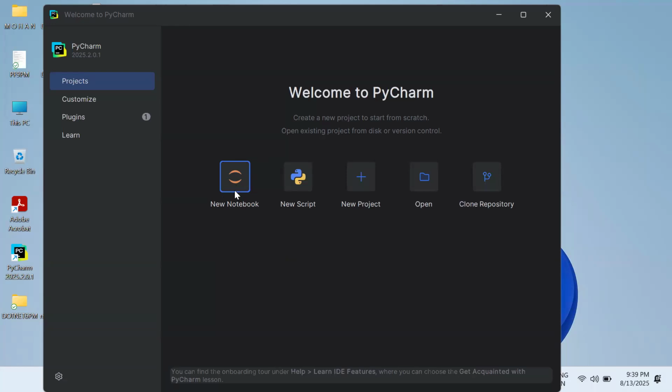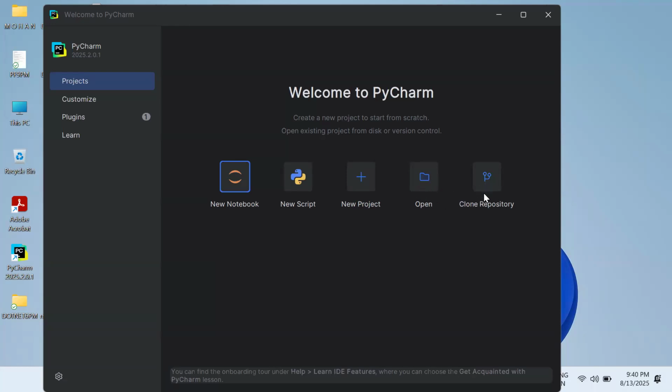This option is for creating notes or preparing documents. The next option is New Script. This is exclusively for creating a single Python .py file every time. Then you can go for New Script. I am selecting the third option, because today I'm going to create one project folder and use it till the end of the session. A project folder is nothing but a folder to which we can add many files. And the fourth option is Open: if you already have a project folder on your computer, open that project folder and work on it.